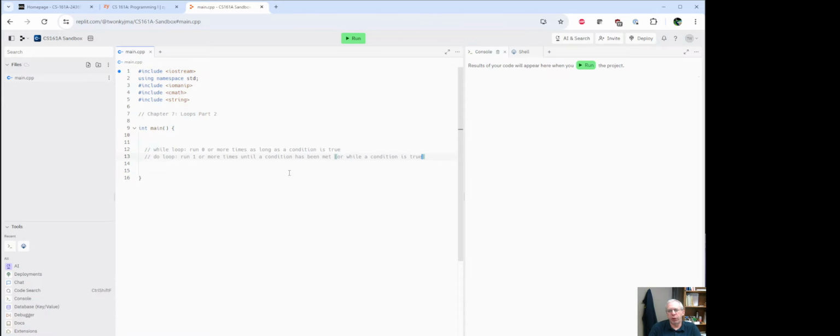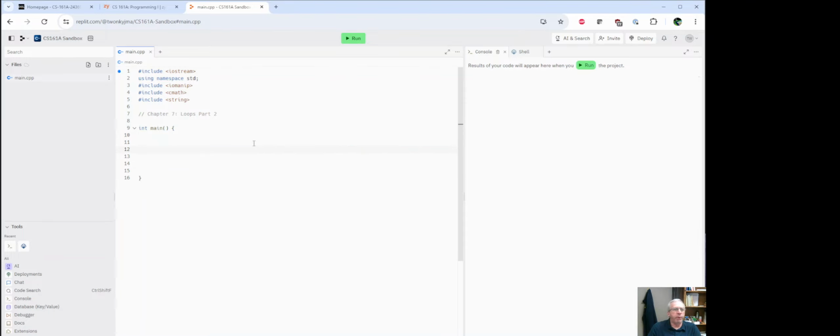You can word those either way. And then the for loop runs a set number of times based on the parameters in the for statement. Those are our 3 things we've done so far. I'm going to paste those into my comments here so that you have them in the file that we'll upload.